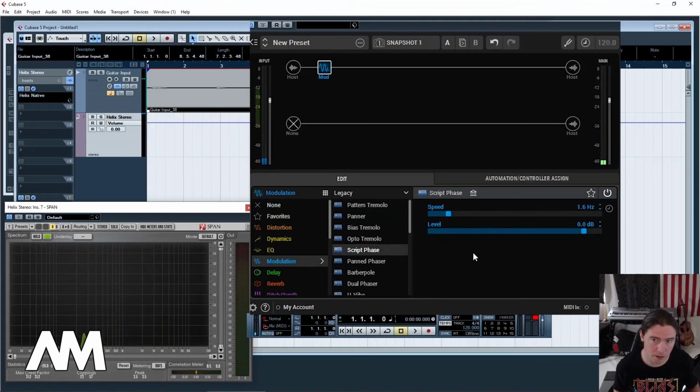Script phase. As I mentioned earlier, the actual hardware unit of the MXR phaser, which is based on the MXR Phase 90, just has one knob. So this one right here just has one knob.